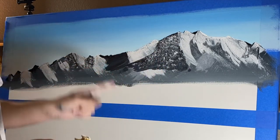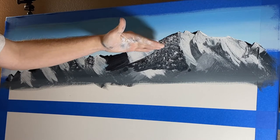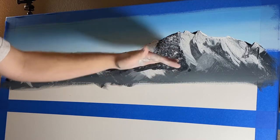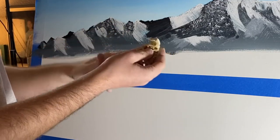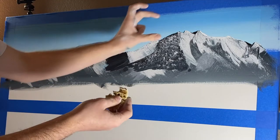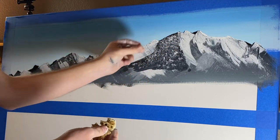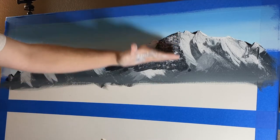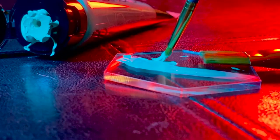Cool trick for this specific painting is that obviously the most snow is going to be at the top of the mountain. The least amount of snow, if any at all, is going to be at the bottom. And that's because of the elevation, the temperature, that kind of thing. So take advantage of when you're using this sponge to highlight and focus the depth up top where most of the snow would be, and wean yourself off of it as you get closer to the bottom. That way you can see the temperature change as well. Whole new level of perspective, okay?